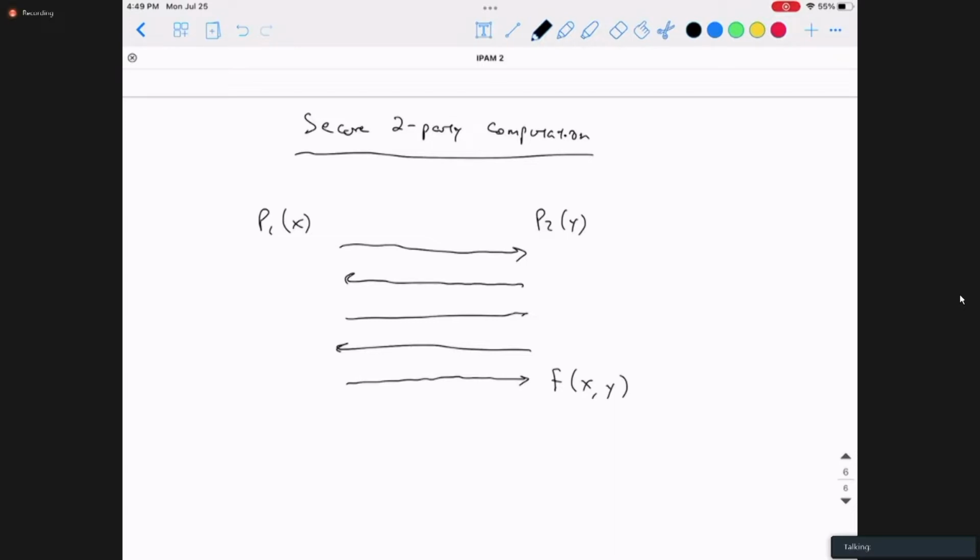In general, they'd like to do this kind of an interaction. First of all, we have some kind of a correctness property that says if they both run the protocol honestly, then at the end of the interaction, P2 will indeed hold the correct value f(x,y). That's fine. What we'd like to think about is what we might want from the point of view of security. At an informal level, there are a couple of things we might think about. One thing we might want is privacy. What would privacy mean in this example? Well, it would mean, in particular, that after this interaction, P1 should learn nothing about the input of P2. That's possible here because P1 gets no output in the protocol.